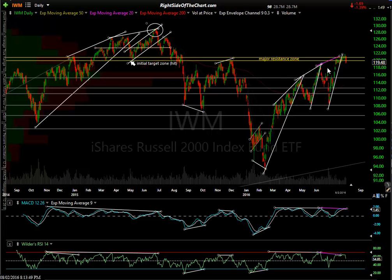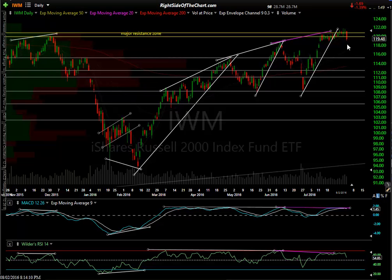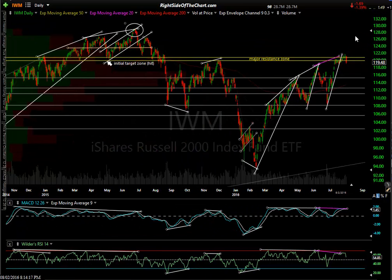We have, for example, the IWM. I talked about the other indices failing those breakouts to new highs. The IWM, although still well off its highs back here from 2015, had this major resistance zone I pointed out, and you can see it goes back a lot of reactions in this yellow resistance zone. We tried to punch above it and so far have failed, and we're moving down pretty impulsively. You can see that pretty bearish candlestick here on the daily chart, which also wiped out nearly 3 weeks of trades on the small caps.